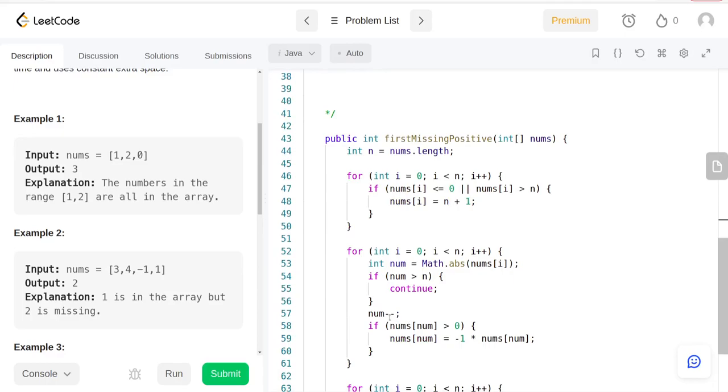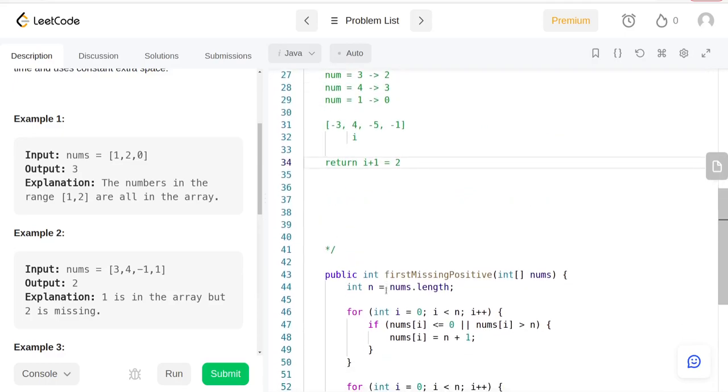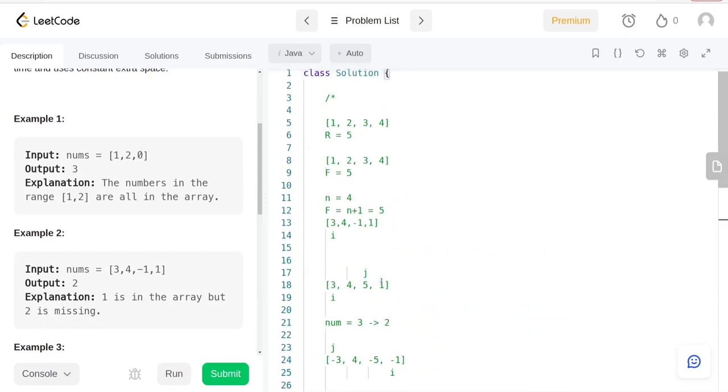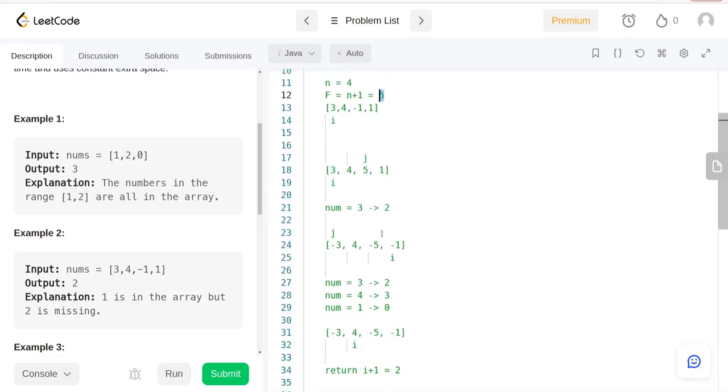Let's go back one more time and go through what we just did. We said initially that when you have an array, go through it and make the values which are of no interest equal to n plus 1.